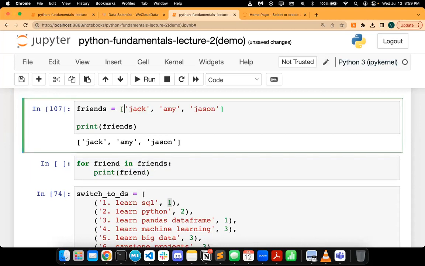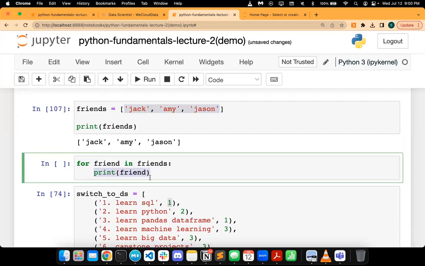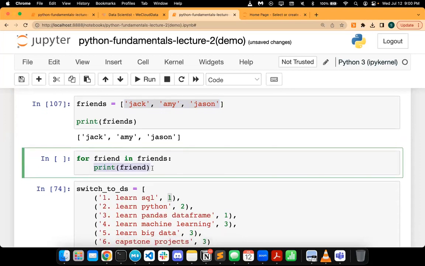A for loop will go through the list or tuple one by one, and this is a block of code. So basically when Python sees the colon, it knows that we're creating a block of code, right? And that's why we're using 4 spaces to do the indentation.